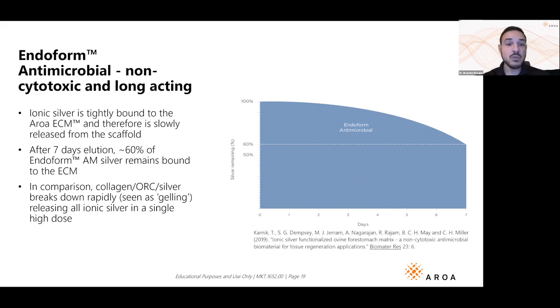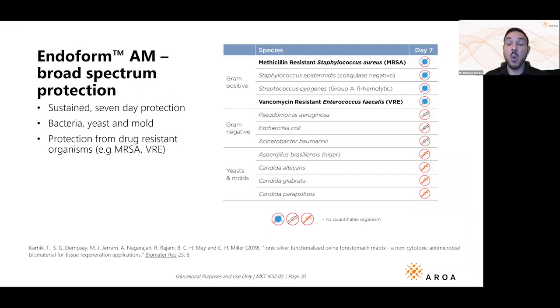So this is a table here that shows you some of the microorganisms that Endoform AM could help to control. Again, this is not an exhaustive list. These are the heavy hitters. And what jumps out to me, especially as a podiatric surgeon dealing with some really tough diabetic foot wounds and venous leg ulcers, is MRSA, right? MRSA and VRE, resistant, really tough to control bacteria, and Endoform AM can control them and reduce their existence in these wounds. Pseudomonas, another big one, and even some yeasts and molds like Candida.